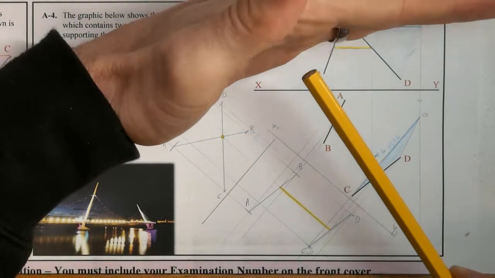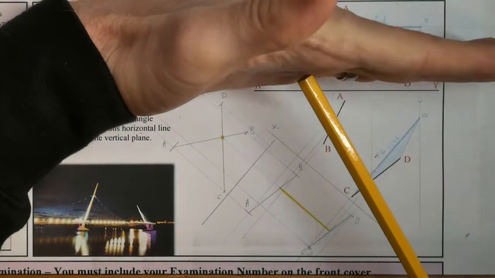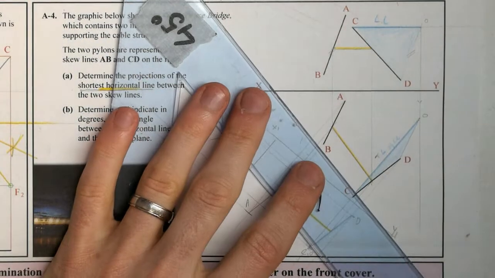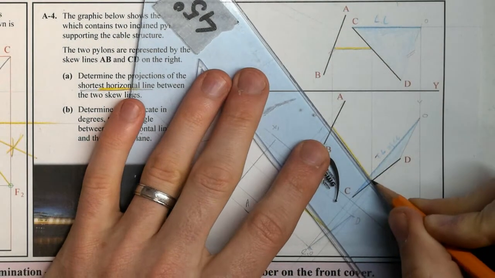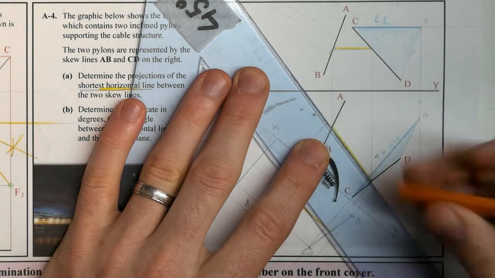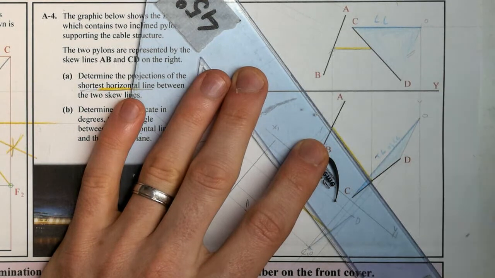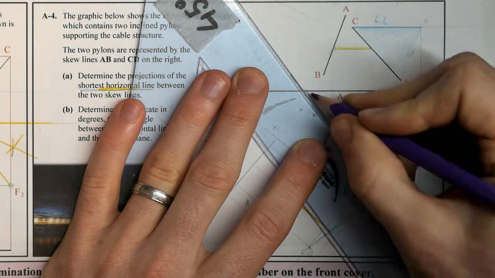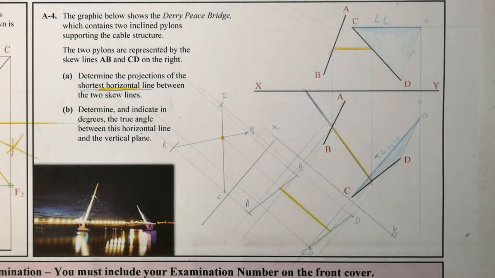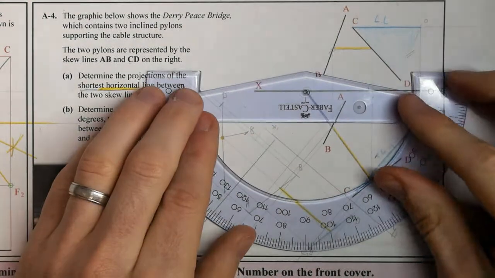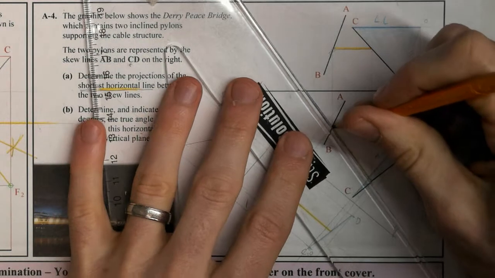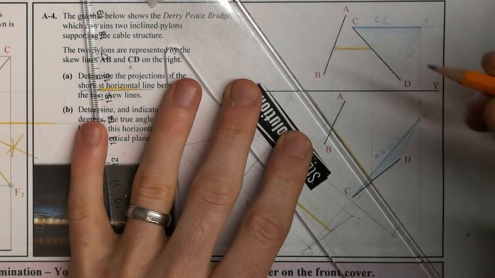So what we can do is project this line until we hit our vertical plane, and that will find us the angle that's created between them. So project that through. Just maybe highlight it a small bit just to show that projecting through. And then they're asking us to also indicate it in degrees. So we need to measure that angle. I'm actually going to have to extend it so I can see it on my protractor. It's kind of a large protractor.